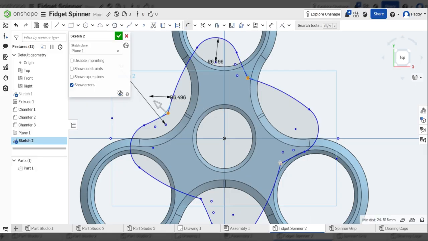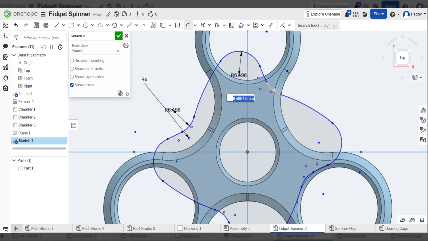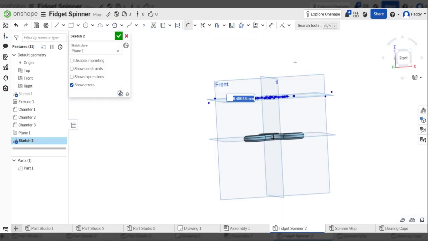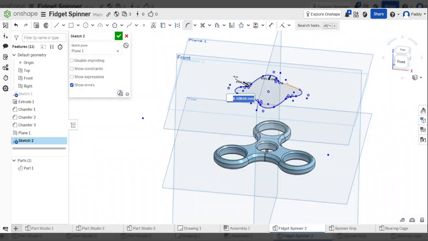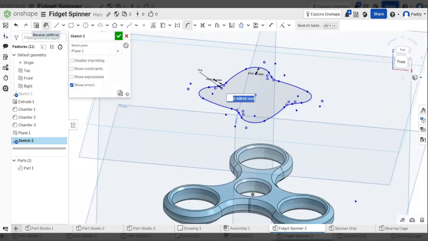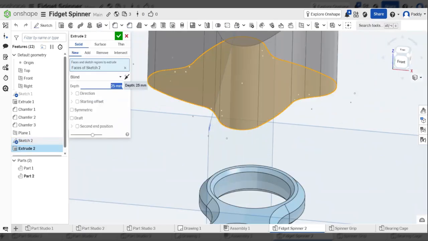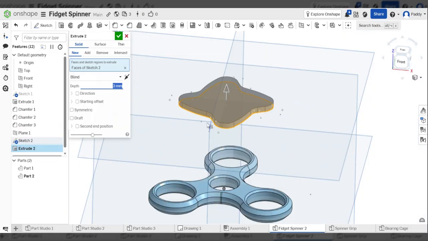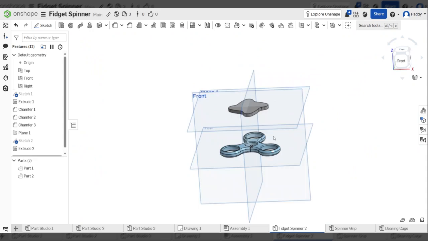Okay, and the next thing I'm going to do, I'm just going to add another fillet in here, here, here, and here, just to make it look round, just to round off those edges. And then I'm going to extrude it by 3. In fact, you can extrude it, I reckon, anywhere between 3 and 5. I'm going to do 3. In fact, let's go 4. Okay, so now I've got something that is going to act as my cover.